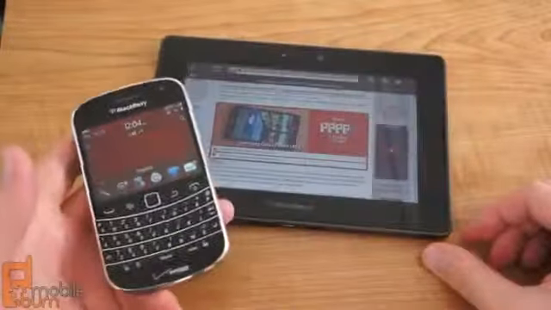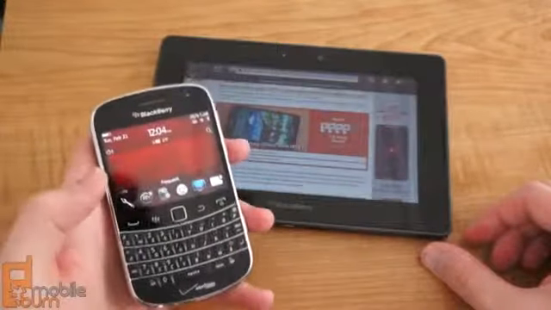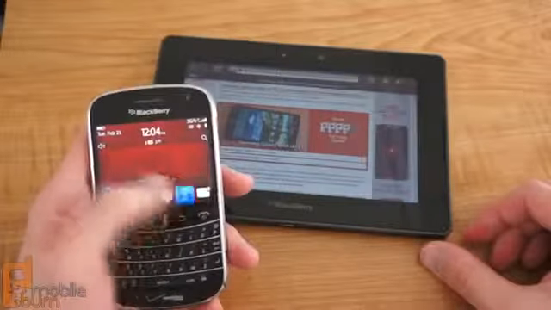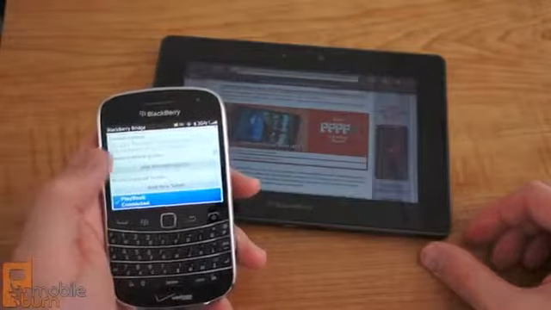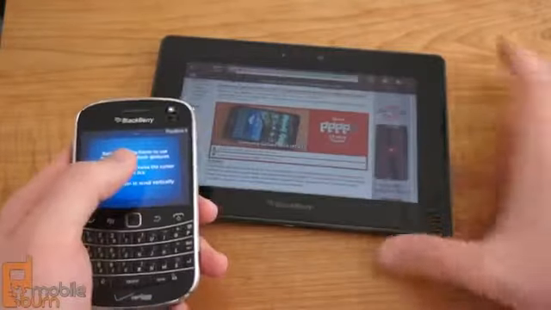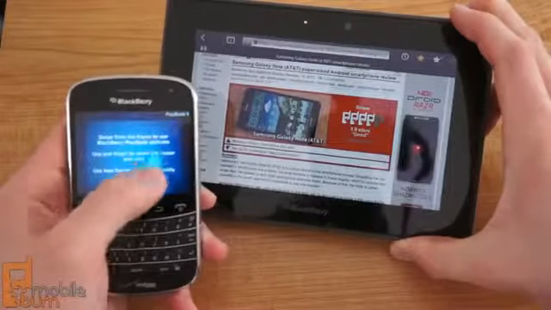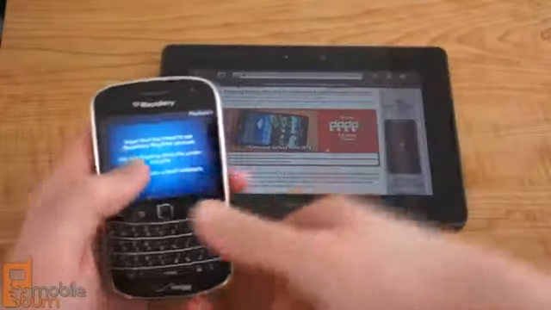The Blackberry Playbook has always featured tight integration with RIM's Blackberry smartphones, but RIM has updated the feature with version 2.0 for the bridge function to allow the smartphone to act as a remote. So here we can see use as remote control on the smartphone itself, and there on the Blackberry tablet we now see we can control a mouse pointer on the screen.